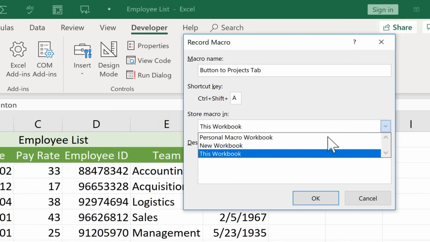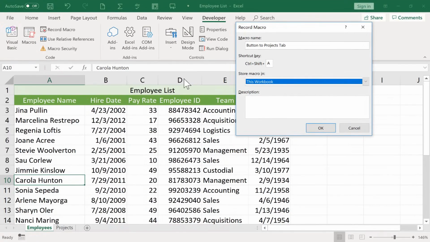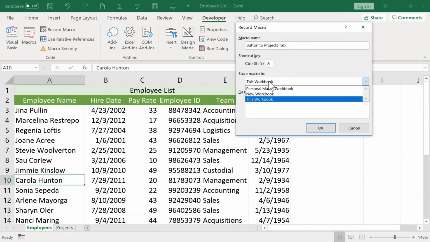All right, there's my very descriptive description, and I click OK, and I got an error message. I wanted you to see that so that you know that you cannot have spaces in your macro titles. So now when I click OK, it should accept it, and it did. Now notice here on the upper left it now says Stop Recording. It doesn't say Record Macro.